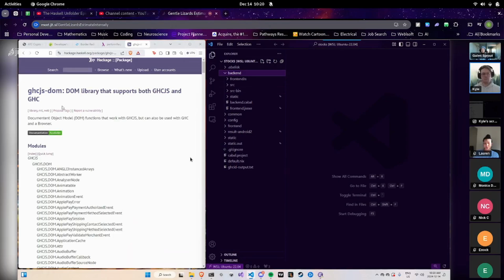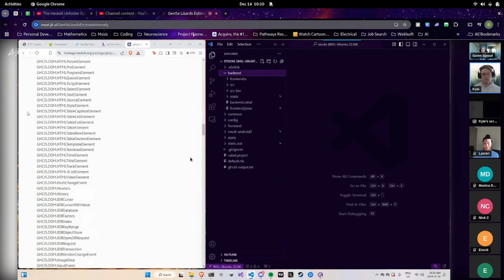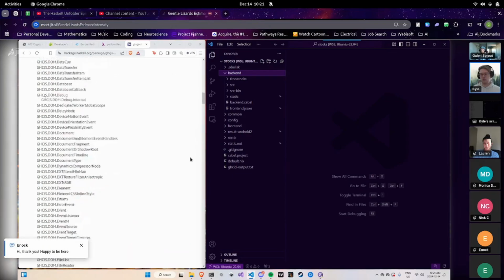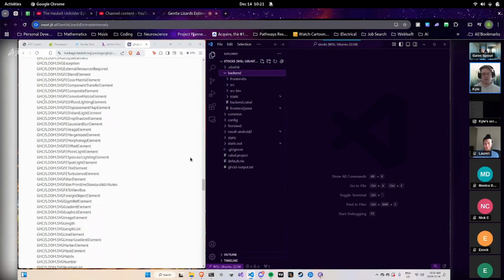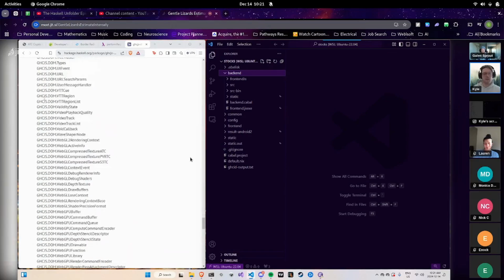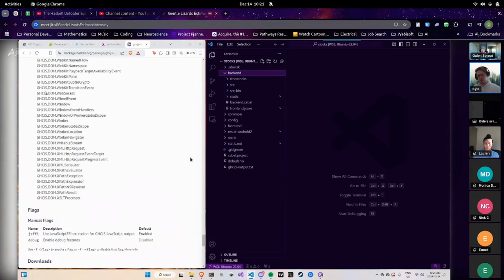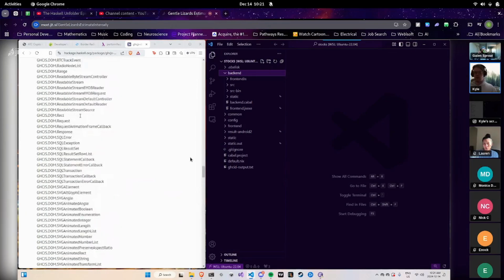The creators of this library have gone through the effort. You can see all the different libraries they've created to quite literally model JavaScript and web development, to the extent that if you use this library, things won't break. They've figured out all the nitty gritties of JavaScript, and they've put them behind type safe expressions, right?